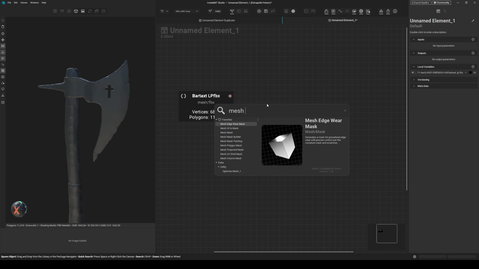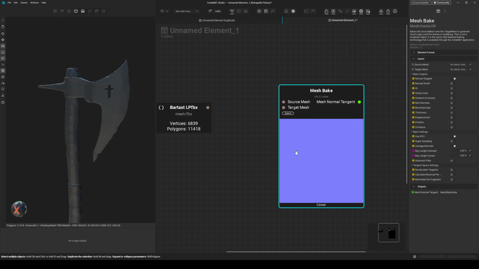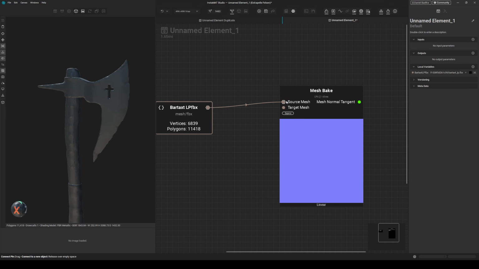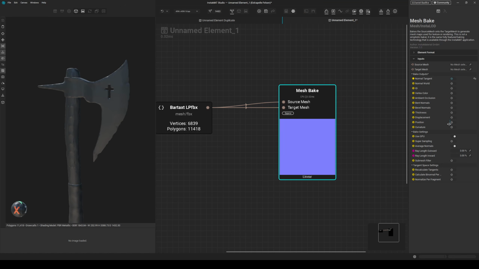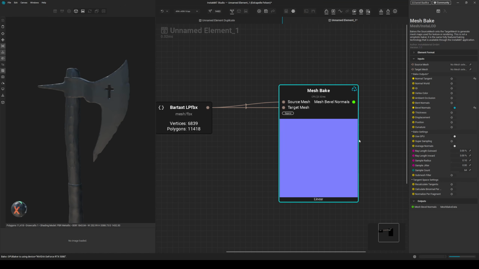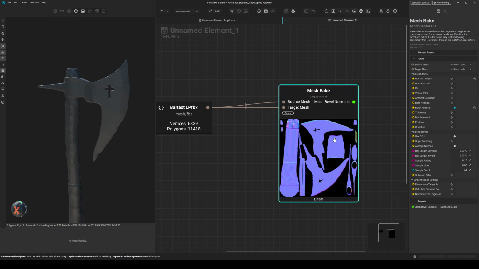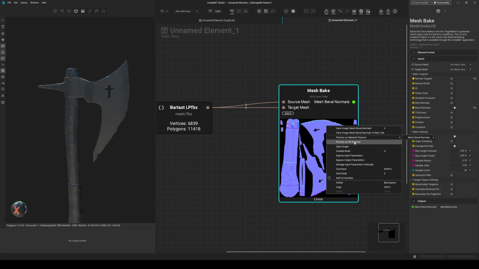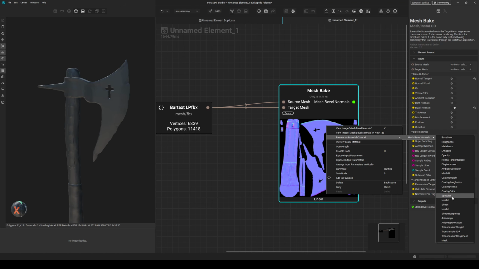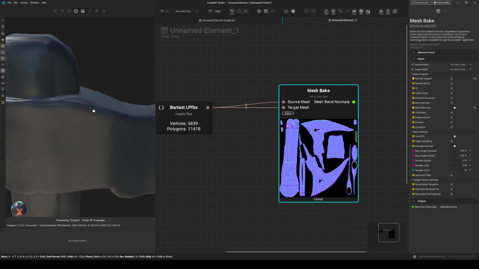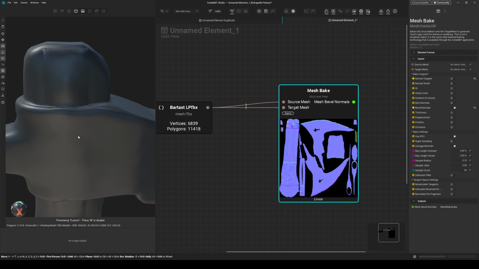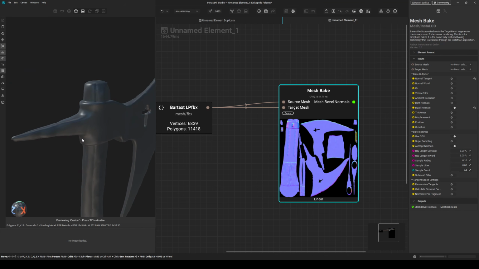But anyway, let's use the mesh bake node here. Let's use this as source and target. And let's just look for bevel normals and let's turn that on. And when I now go to preview as material channel and then use that as my tangent space normal map, you can see how it beveled the edges here.